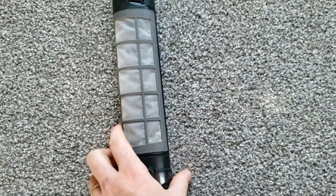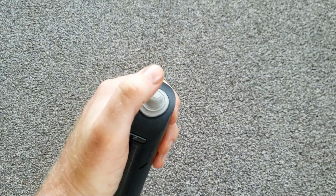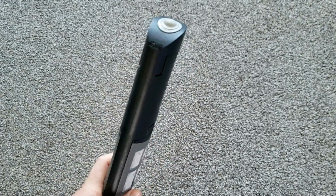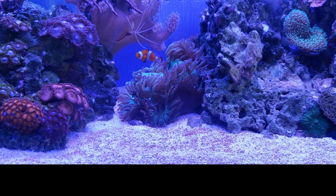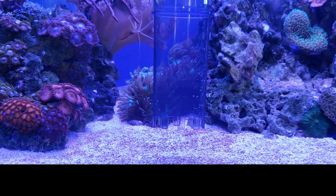He did say that you could use a bit of filter wool to grab hold of the dust before it gets back out through that fine netting. But it is powered by 4 AA batteries, and it's got a little on and off switch on the top there. Right, let's get stuck into how this product works.